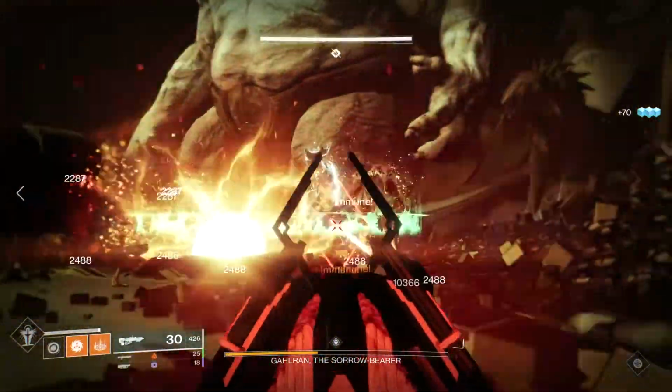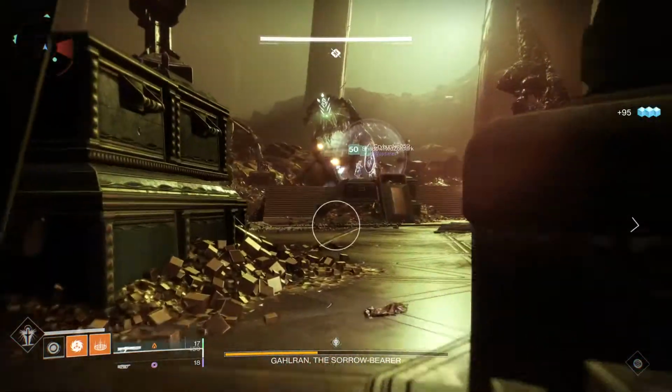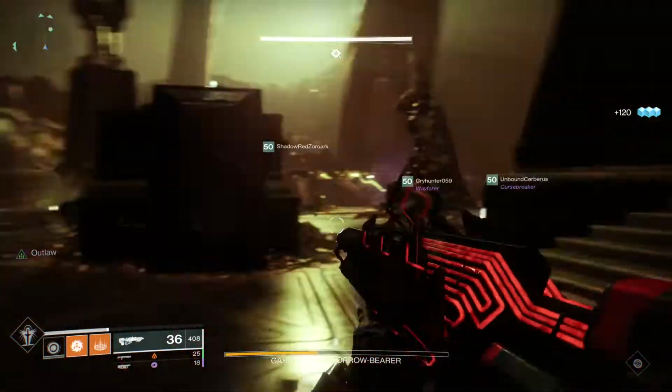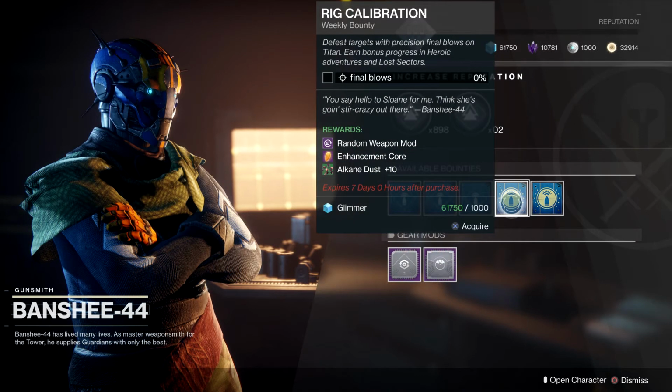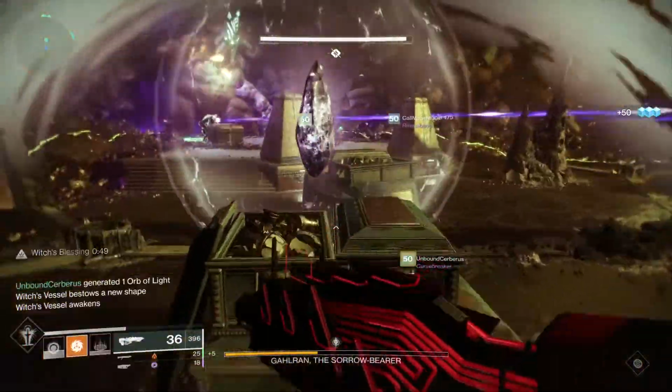So that right there is actually pretty good, but to make things even better, these bounties are extremely easy. Especially the daily ones. The weekly ones may take you a little bit longer, like one will have you go get precision kills and strikes, the Crucible, and Gambit, but honestly it's really not that much. You can get it done in probably half an hour, not even. And then the other one will have you go get precision kills on a certain planet, and you get bonus points, and I think it's heroic adventures and lost sectors. So even the weekly ones are pretty easy, but the daily ones are extremely simple.